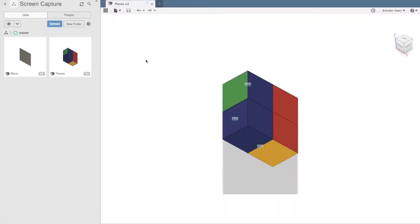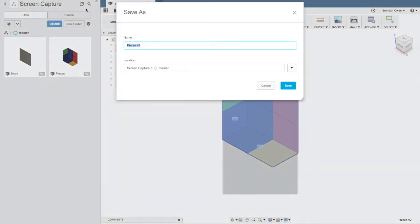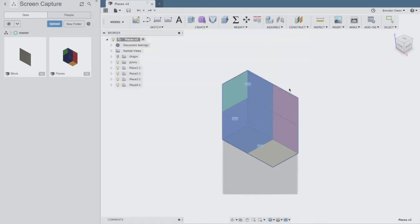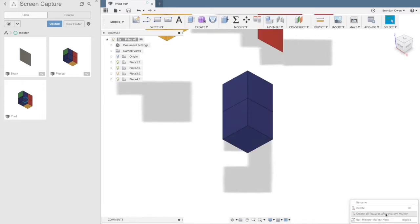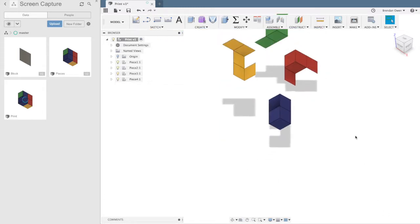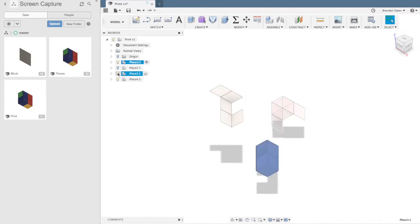Now at this point I actually want to show how to print it. I like that assembly, so I'm going to keep that as it is, but I want to be able to print this thing out. So there's a couple of things I need to do here. I'm going to bring it back a bit, so I'm saving out another copy. I'm actually going to take it back in the timeline so that I can delete some of that assembly, because I actually want to reassemble it in a way that makes more sense from a printing point of view.